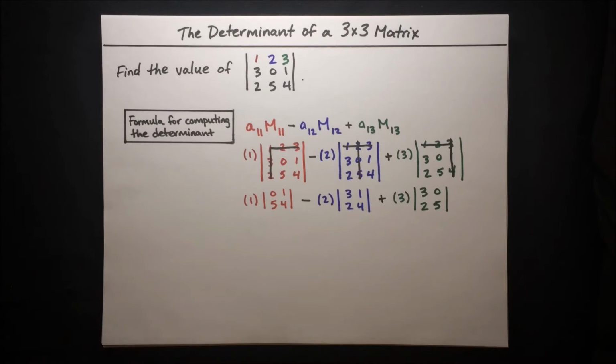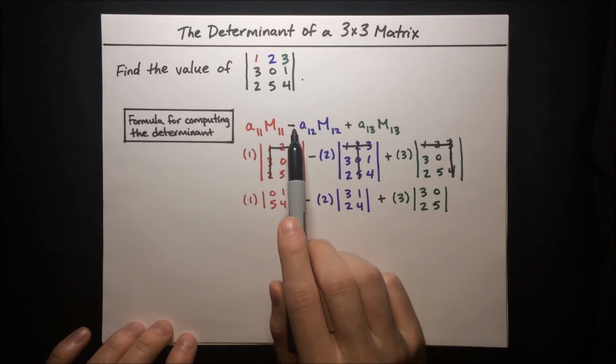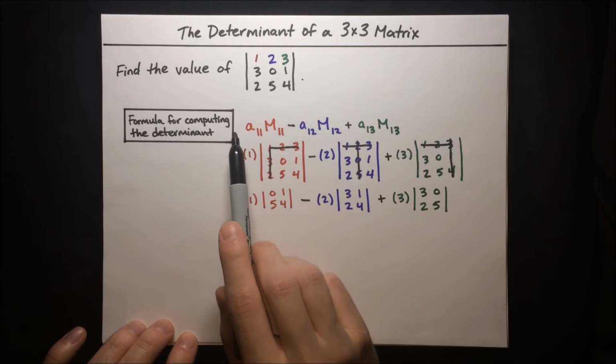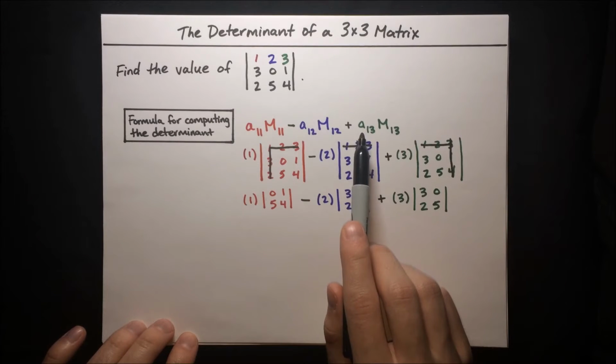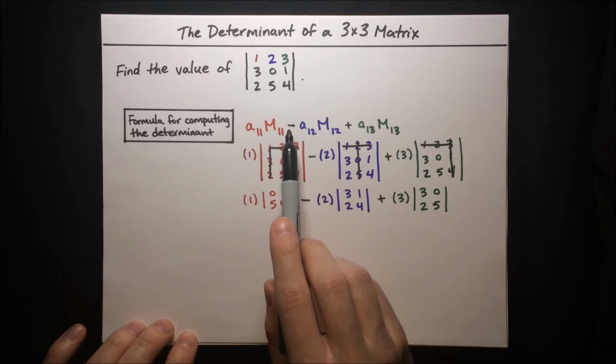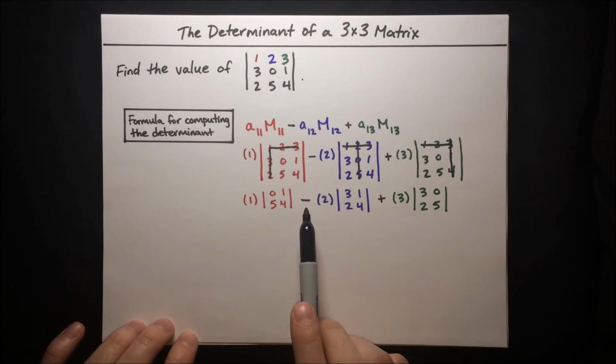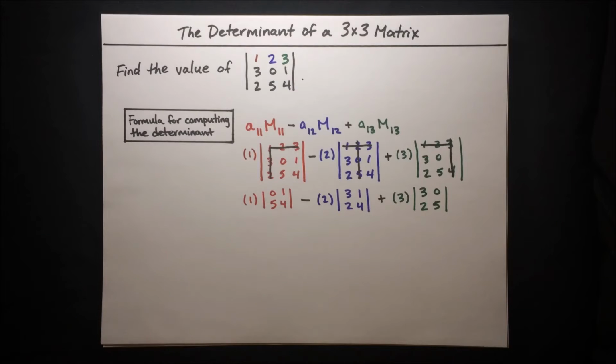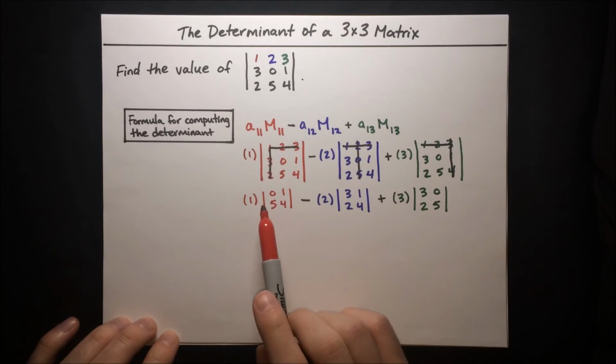Before we proceed with the rest of our computation, notice that there's a minus on the second term here. There's no minus on the first nor the third terms, so it's easy to forget, but it's really important. If you forget the minus, then that'll throw off your computation, and you might get the wrong result at the end. Alright, so now that we understand how to use the formula, let's proceed with the rest of our computation.